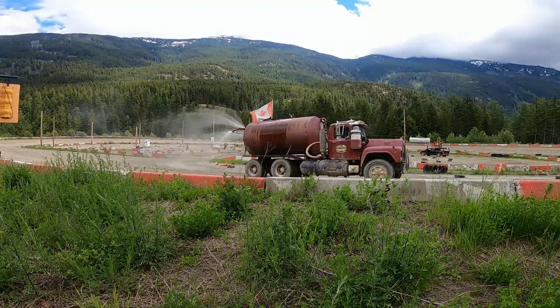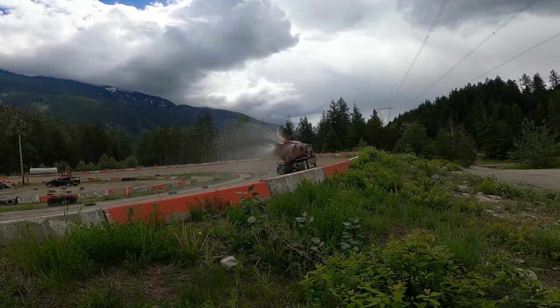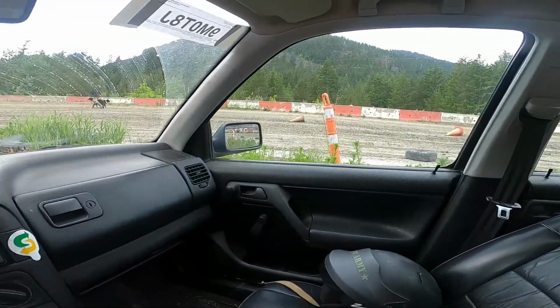So I'm just waiting for the round to get going for the afternoon, and then we'll catch back up with some racing action. About to start the parade lap in the afternoon rounds. They wet the track, filmed a little bit of that, so it should be a little bit different. Hopefully the all-wheel drive guys throw all the shit around so we get some more grip, because I need the time to catch up with some people. Not that I'm slow, but I just want to move up the ranks a little bit, so we're gonna push this fucking thing as hard as it'll go this round. Hopefully it still works tomorrow.